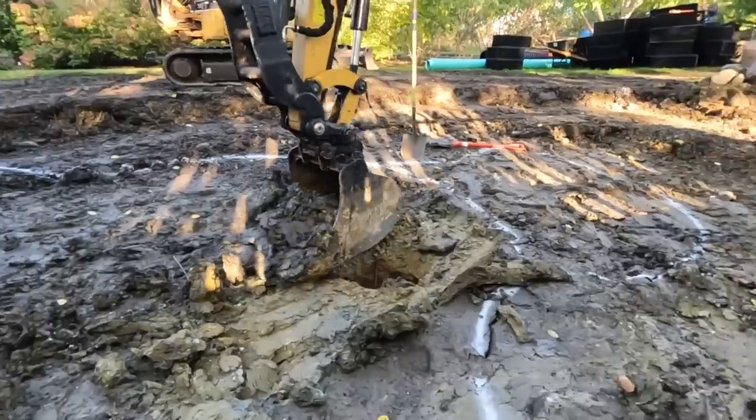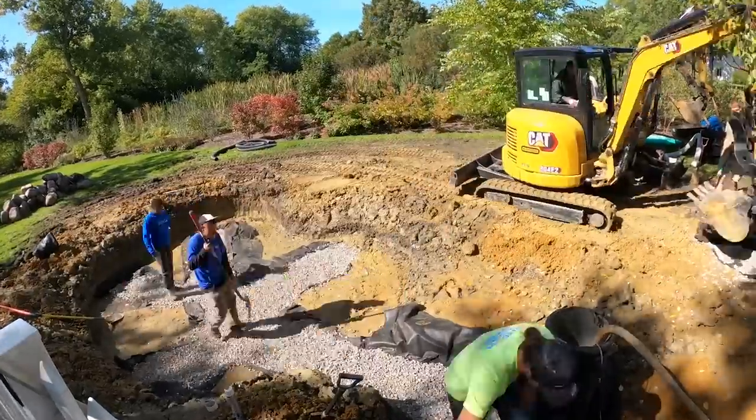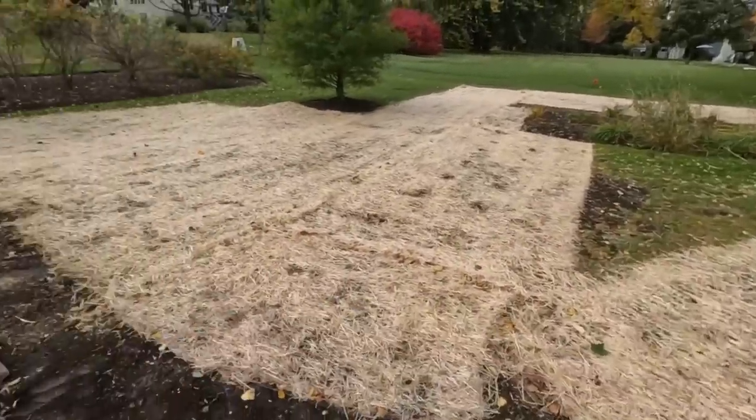So we had a few challenges on this project. One was getting everything kind of down to ground zero, over excavation of everything, and then layering it with a bunch of fabric, getting the liner down, and then more fabric. And then just the construction process was a little bit unique to itself, but we ended up making it work. Obviously, all the restoration work that we had to do back in here took us some extra time, but the gang from Team Aquascape, Jack, DK, and Chris Zeschke were all a huge part of the overall success of this project, as well as the guys from CE Ponds, outdoor living experts out of Pennsylvania. Were so much fun to work with, but we absolutely love this pond.